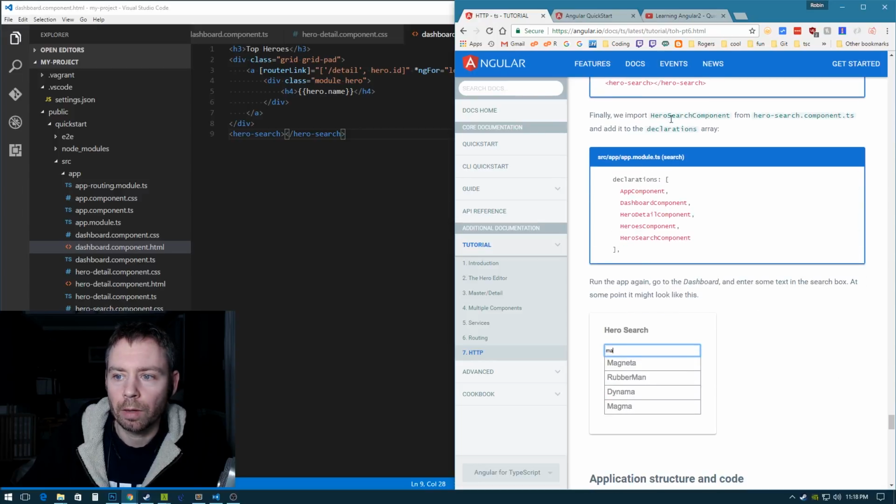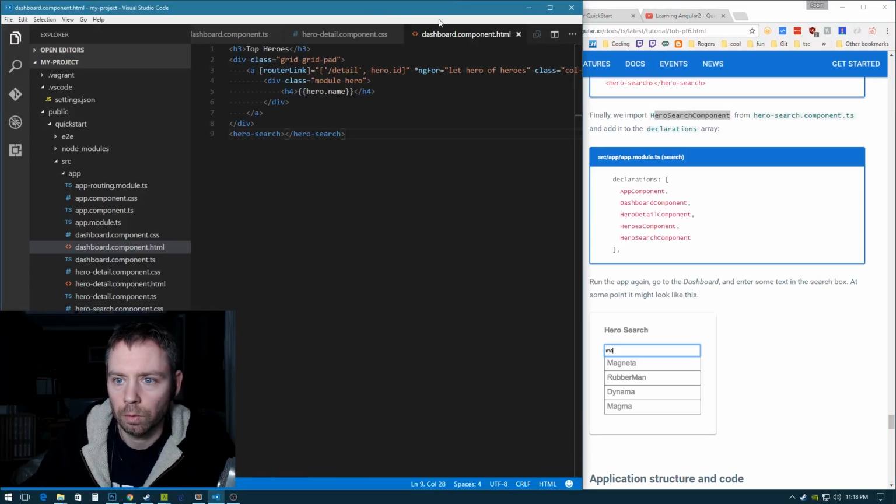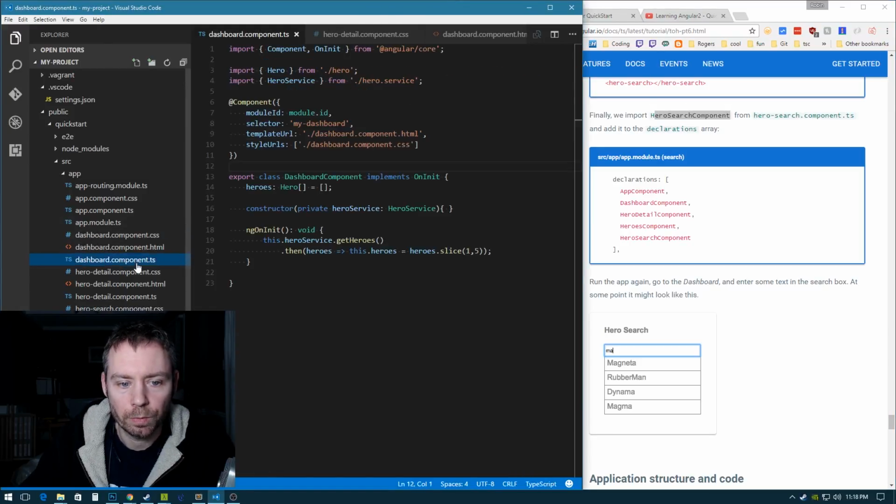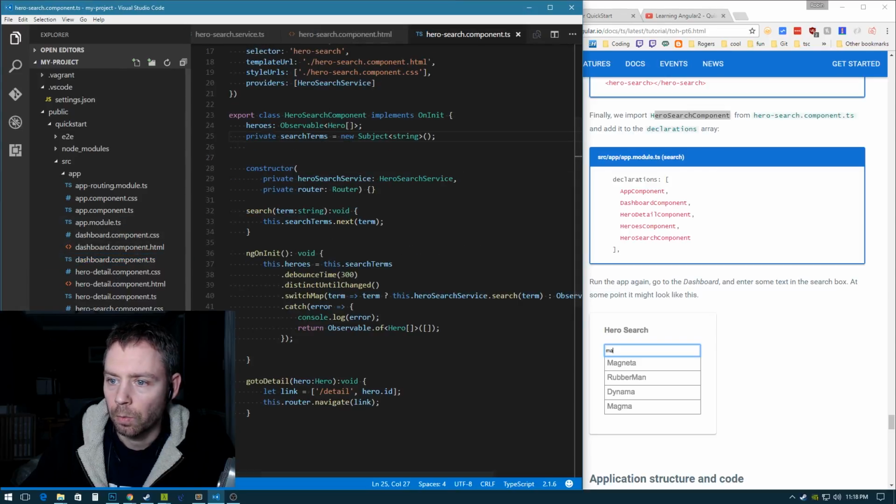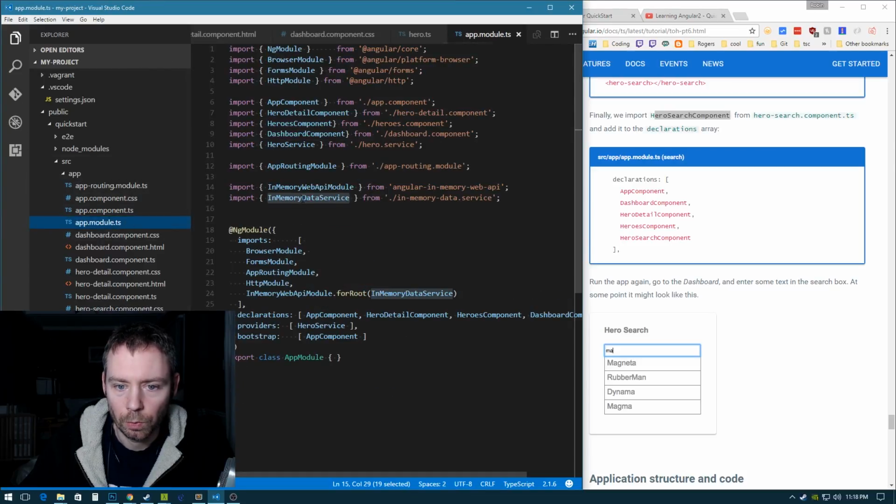Finally, we import hero search component from the hero search component code. We import hero search component from hero search component TS. So, okay, we go to app module, we import.